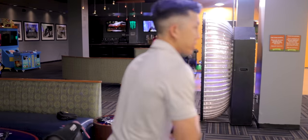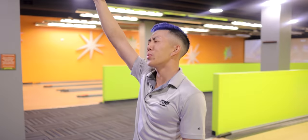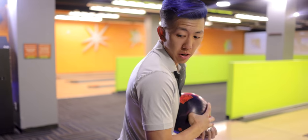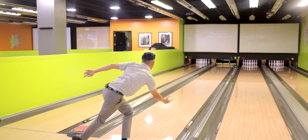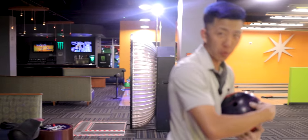You guys like new ball spares? I don't typically hook it up with my spares, but in flashy fashion. This one's for one of my Twitch viewers — Lance Fong. He said he likes it when I play board 10 because he plays 10. So I'm going to play 10, I hope it strikes. Well, now you know how it looks from board 10 on a house shot at about 42 feet. Let's try 25. Third time's a charm. Personally, 10's not the place to be for me, but for Lance, it's the place to be.